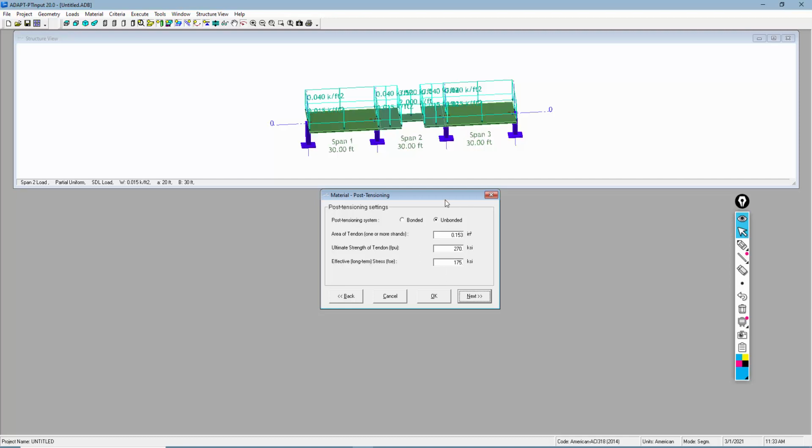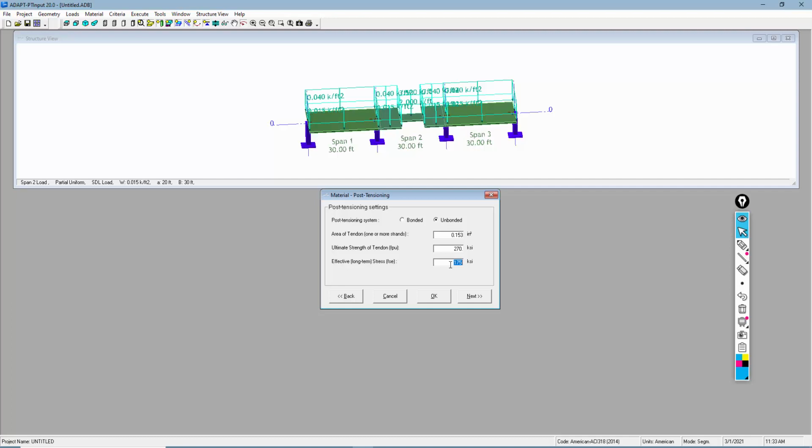So make sure that you fill this out properly. It's important to note that the effective stress that's assumed here, if we're going to use effective force method, is going to be used as a basis for calculating the strength that's derived from the PT.